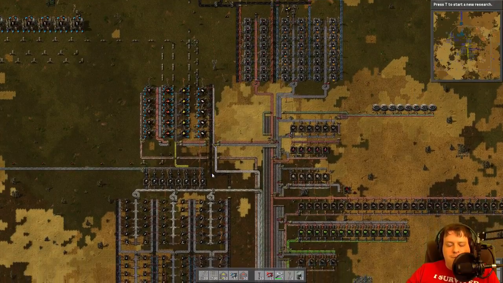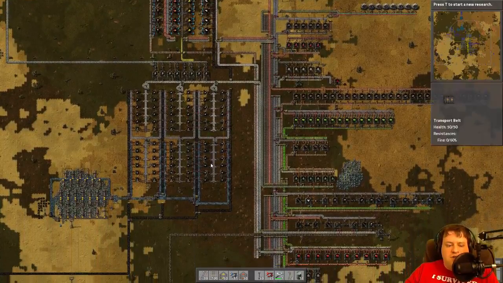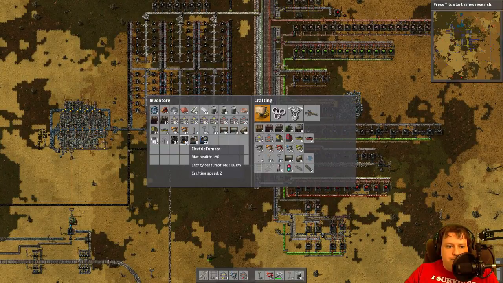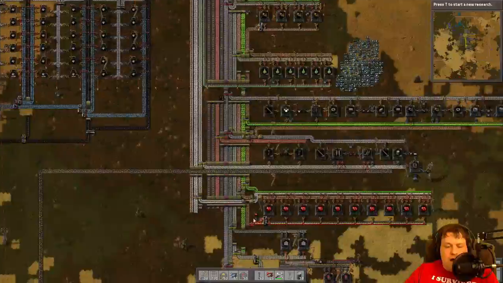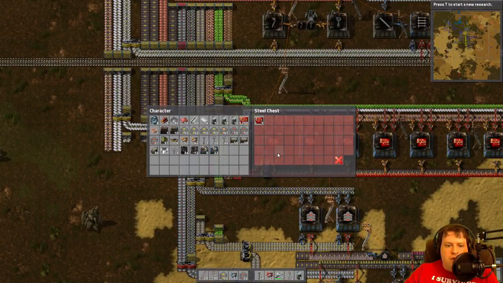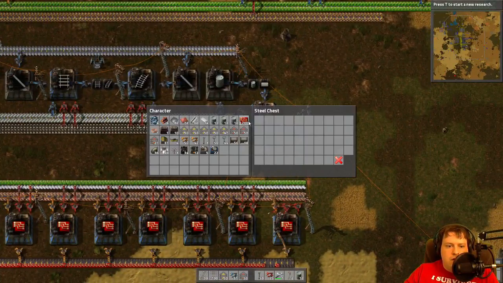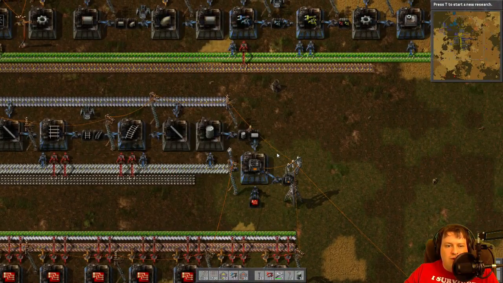Yeah, we got so much more we can do here. I'm just not really sure what to do, so to speak. We actually need to make more electric furnaces. So I think what we are short on for that are red circuits here. So let's put some more red circuits in here. How much? We got a lot of that left.